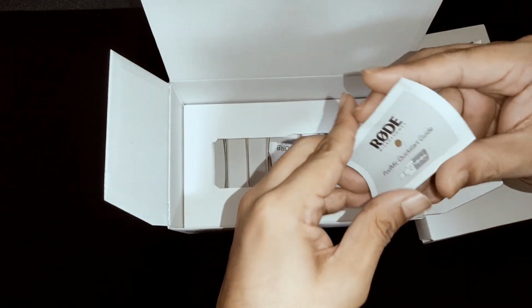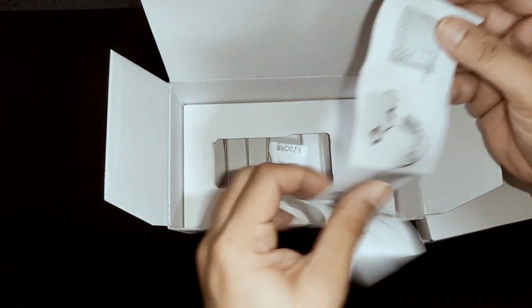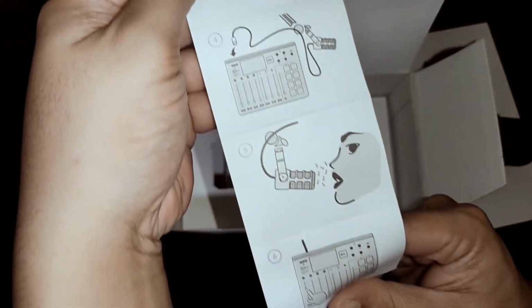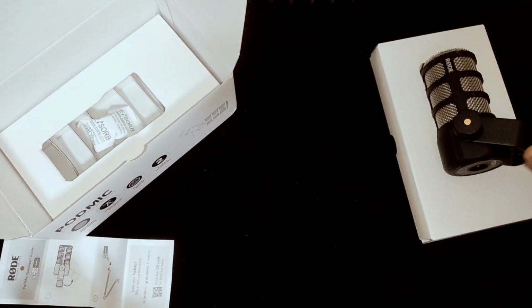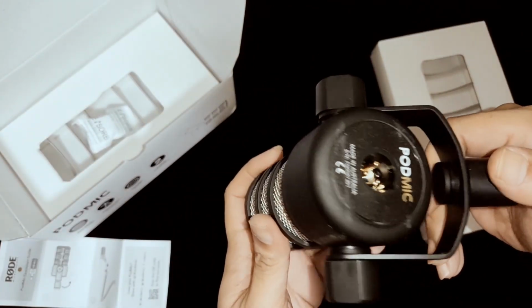And we also get this small little card that comes with it. Let's just have a look at this. Just some diagrams to show you whatever. If you buy this, I'm sure you know how to use the microphone, right? And there's nothing else there except for a little silica gel. Please do not eat the contents of that little pack, alright?